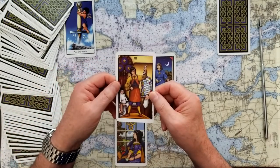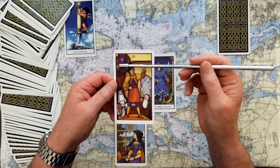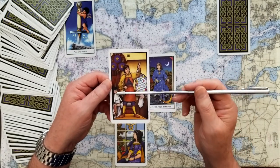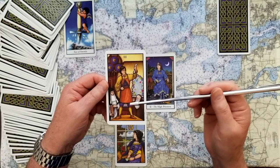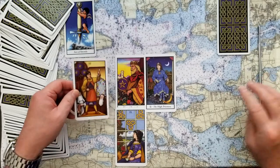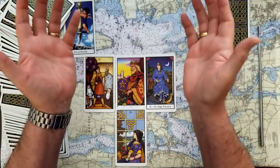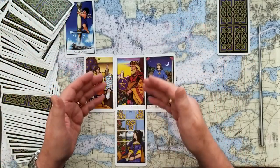The past of this reading, then, is the Three of Pentacles. And the Three of Pentacles is working together to produce something of value for public display. That's just a simple definition that I like to use for this card. And this group gathered here has knowledge and spiritual aspects. It has wisdom, and it has labor and youthful enthusiasm. So this Three of Pentacles is coming into this with something that is there for everybody to obviously see. Could be you, could be the situation around you, could be your children. So that's how this decision comes into being.